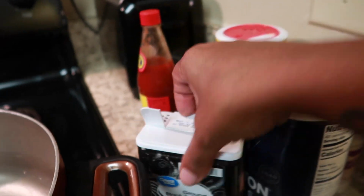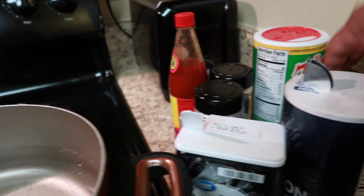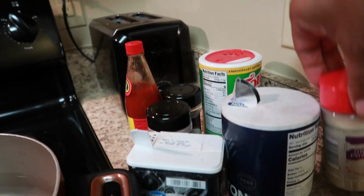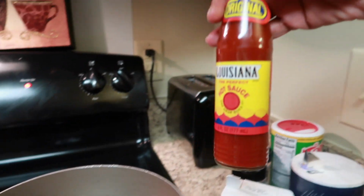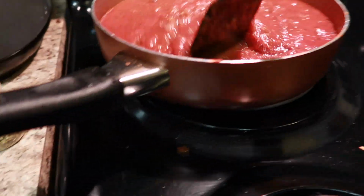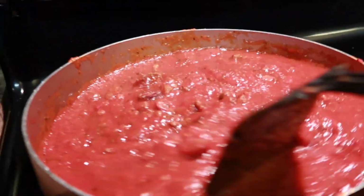added my sauce. I added oregano, black pepper, garlic powder, crushed red pepper, onion powder, a little sprinkle of salt. I did not add this, it was just already right though, but I will be adding it to my plate. So I'm gonna let the sauce hang out, do its thing, get going, marry together.